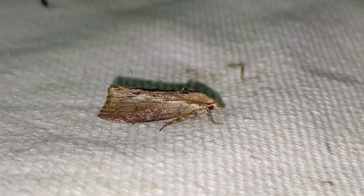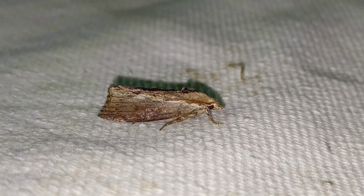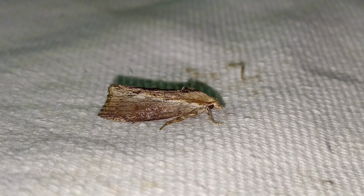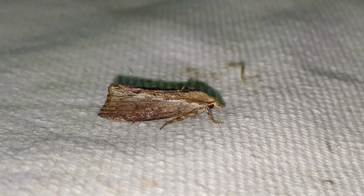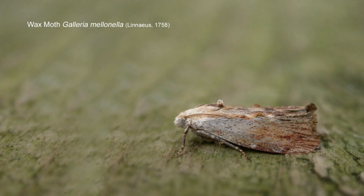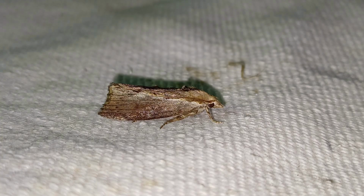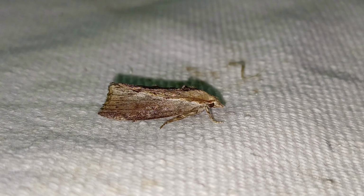Now here's a moth that's just come in, and this is one of those moths again that I never catch very many of. At best it's annual and a single record at that, but this is a wax moth. Now anyone new to moth trapping, catching this moth for the first time, will immediately be reaching for the larger moths book, but you won't find it because it is actually a micro, and it is in length, as you look at it now, from head to the back of the wings, it is an inch long, 25mm easy. It's quite a good sized moth.